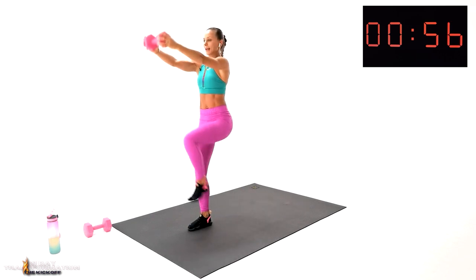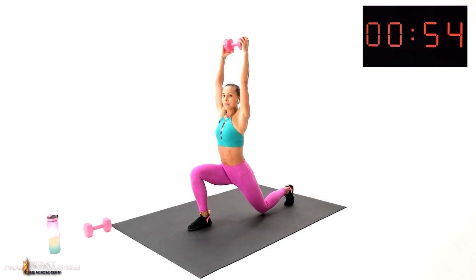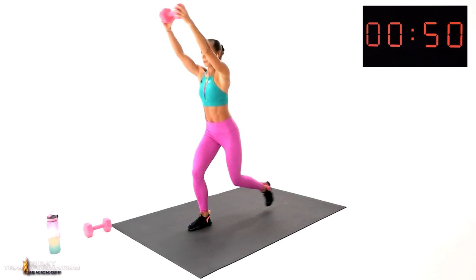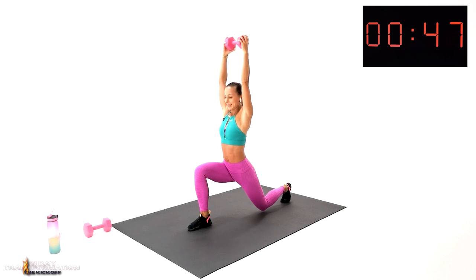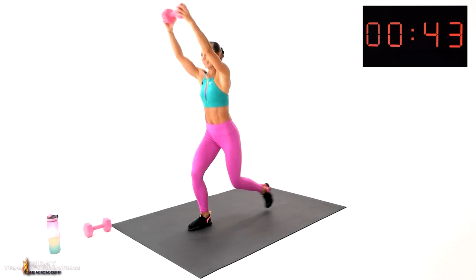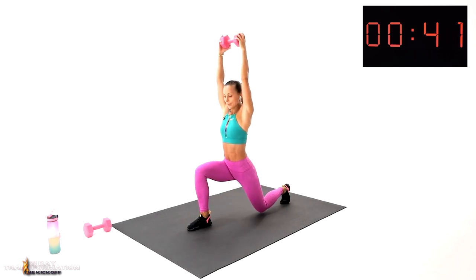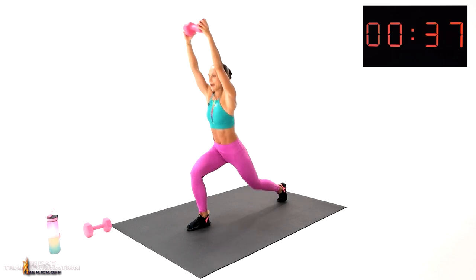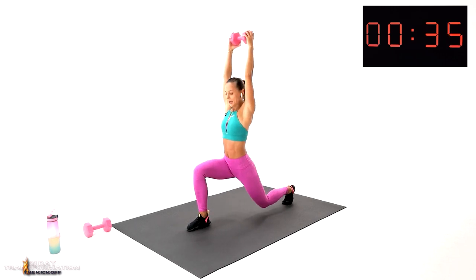Beautiful, all the way, guys. Brace the core. Let's make sure that you stay nice and tall. All the way, guys. Stay with me. Crunch it. Good work, guys. Keep those arms super strong, super straight, soft elbows. You've got this one. I can feel it.